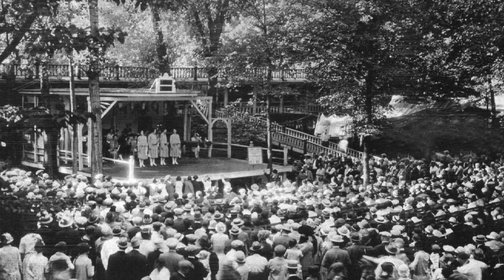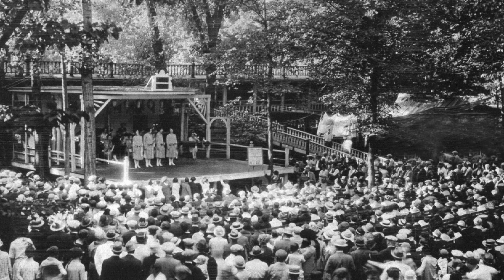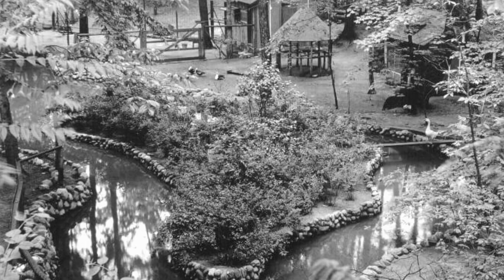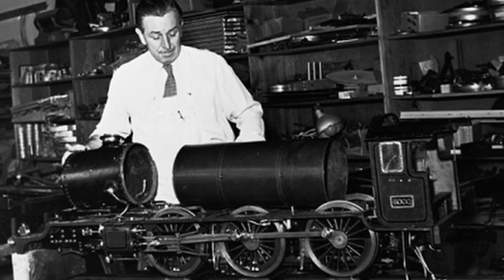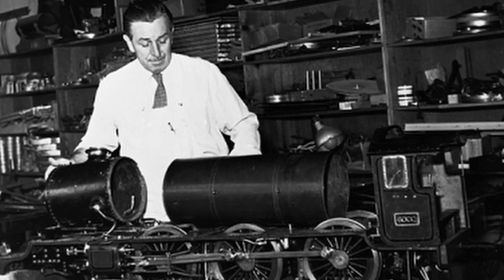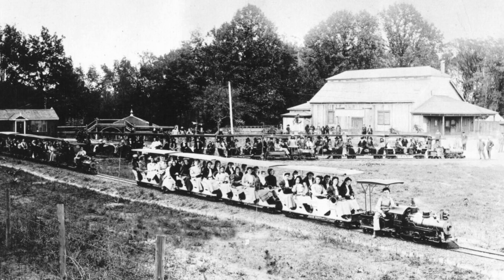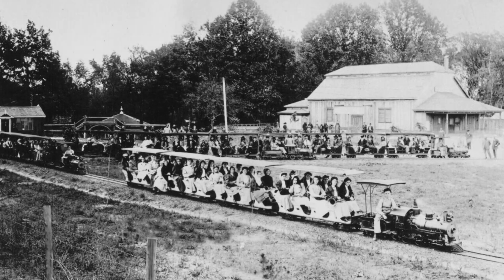And from there, it was like Disneyland. I mean, it's been related to Disneyland on a million different terms. Walt Disney came there in the late 1940s and studied the layout and the way things worked because it had become so famous by then. It was the second leading amusement park in America.